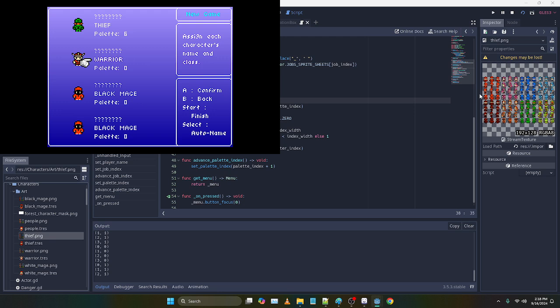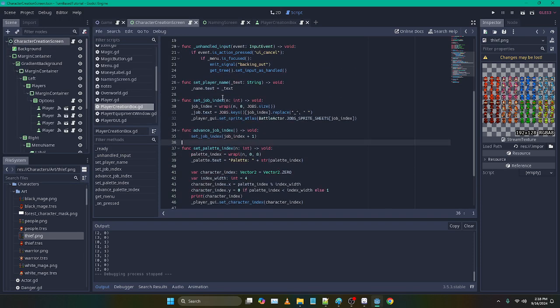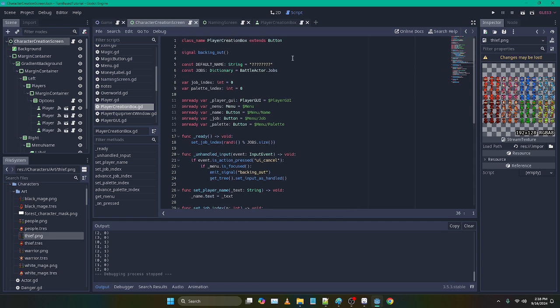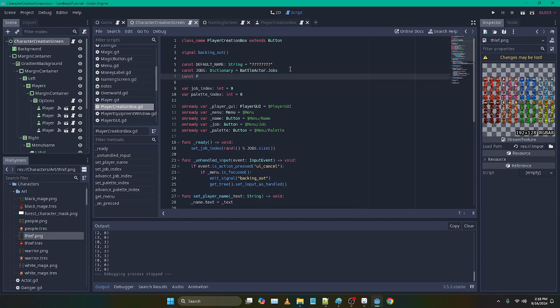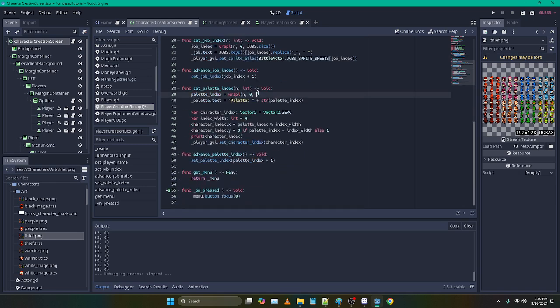If we change the type. Now I think when we change our type, we don't even have to change the character index. That's cool. What we do need to do is set a random palette index. We're going to pop that in down here.